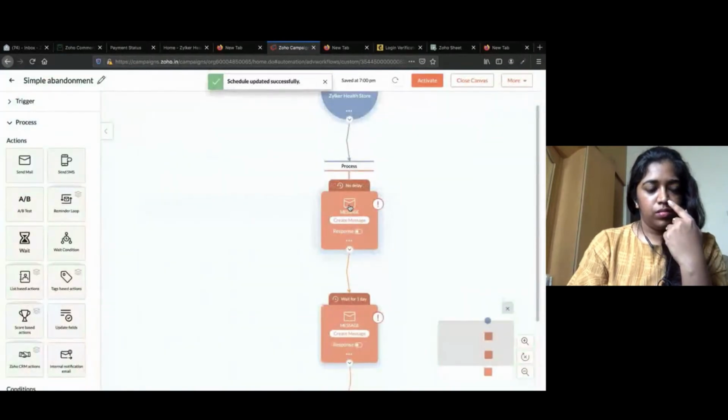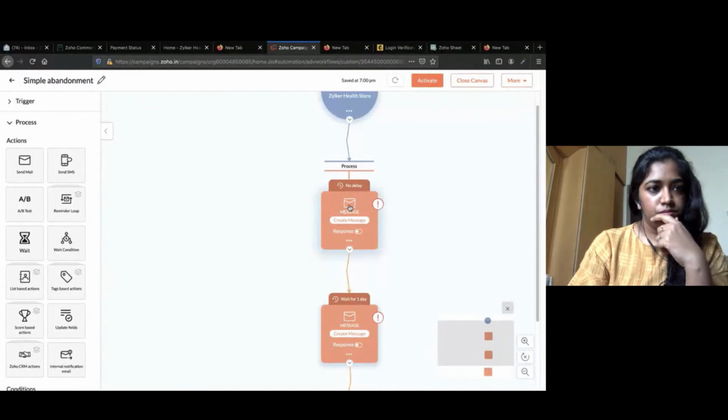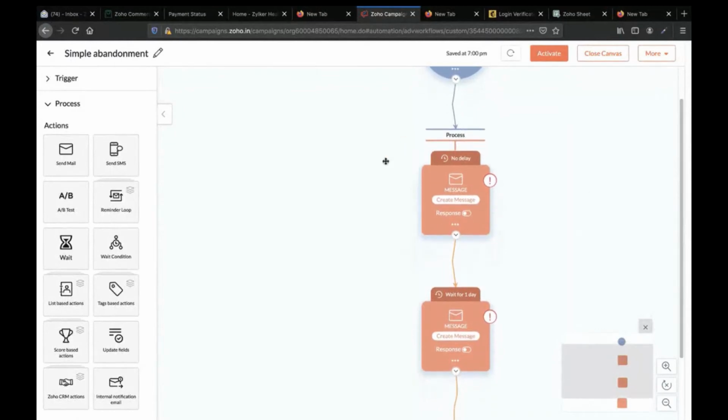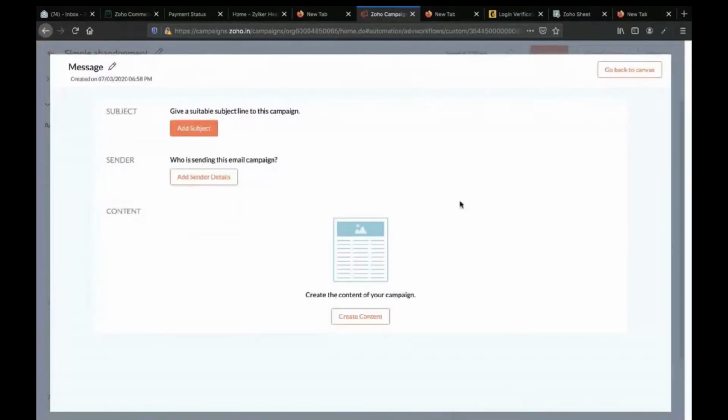Once you trigger an email immediately, people who have abandoned the cart due to some technical issues, like their laptop shutting down on them or any such issues, will have an option to click on the email and come and check out. So that is the reason why most people have no delay for the first email. So once I click on that, I go in and click on create message.